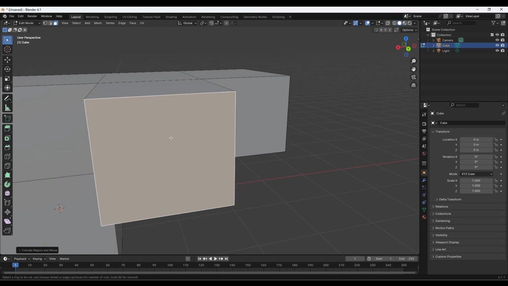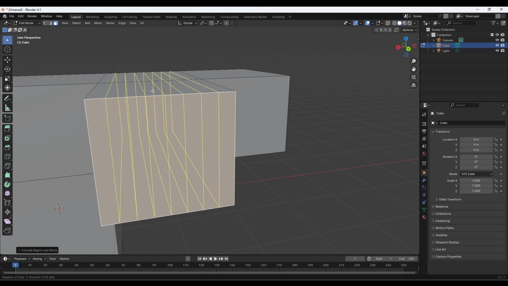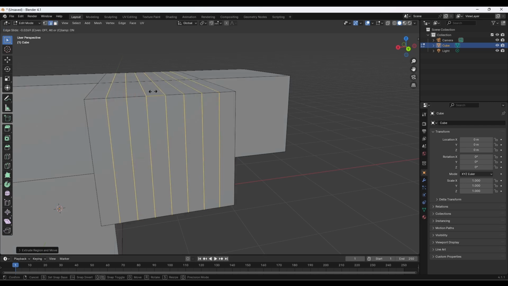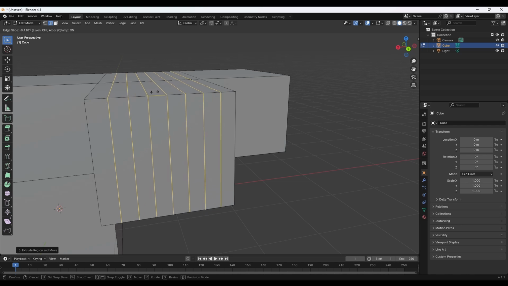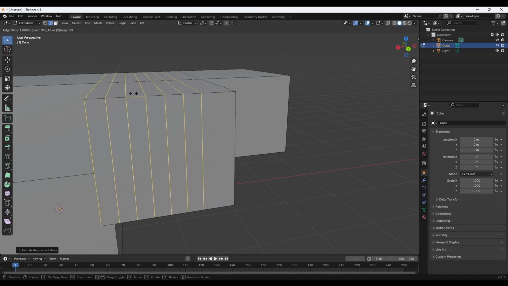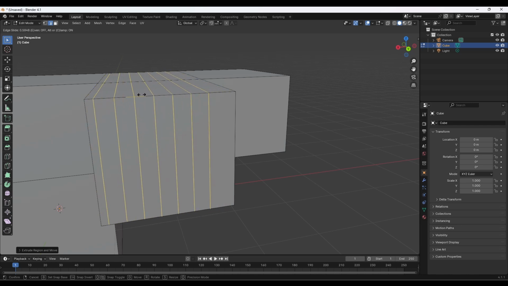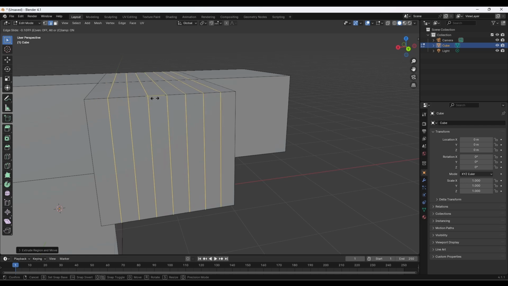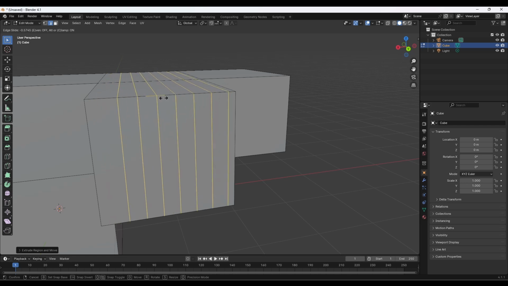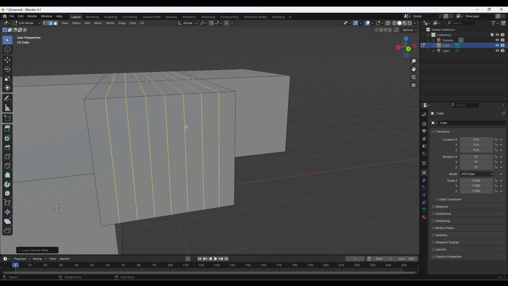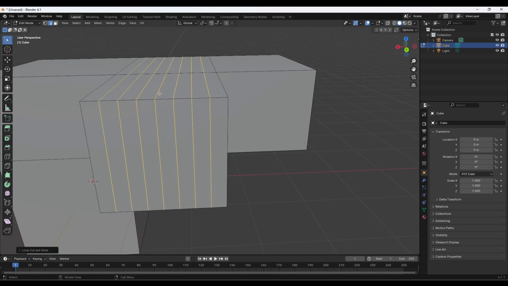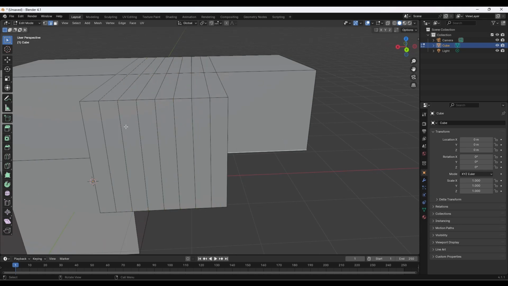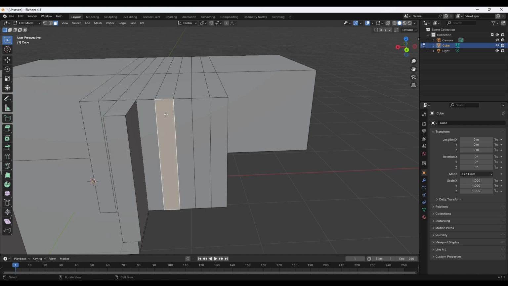But you don't need to stop on that. If I press Ctrl R again, we have the option to add edge loops. If I scroll my mouse, you can see that I generate more and more edge loops. If I click my mouse, and before I click again, you can see that I can place my edges wherever I want inside of this face. And if I hit S, instead of placing them where I'm choosing, I'm gonna place those edges exactly in the middle of the face. And now we have a bunch of other faces that you can extrude and create a different shape.